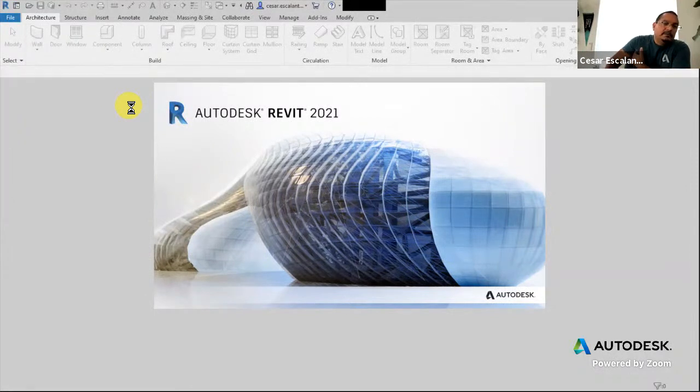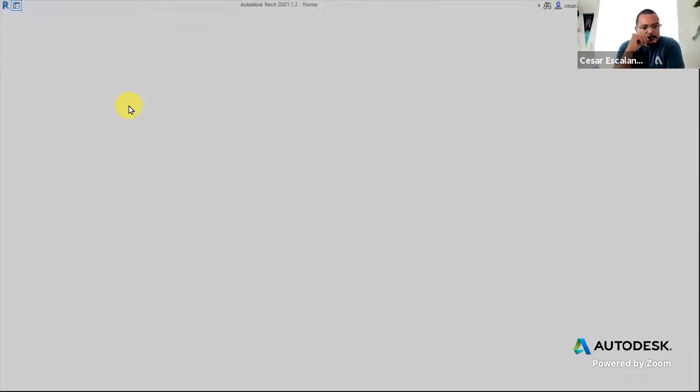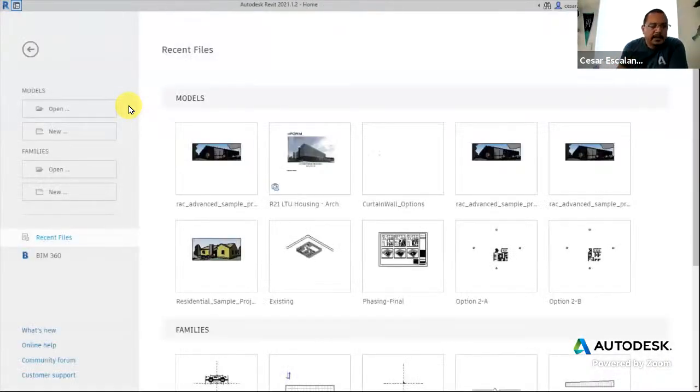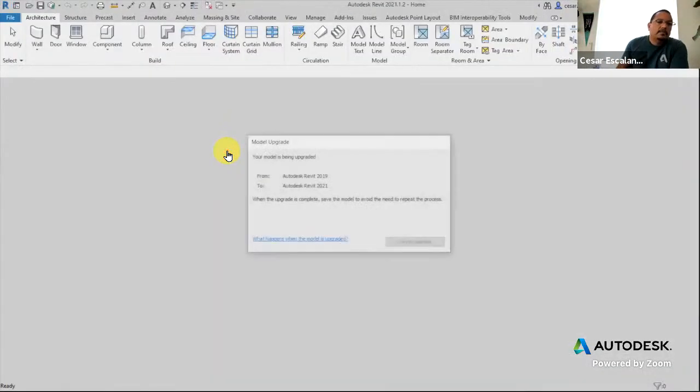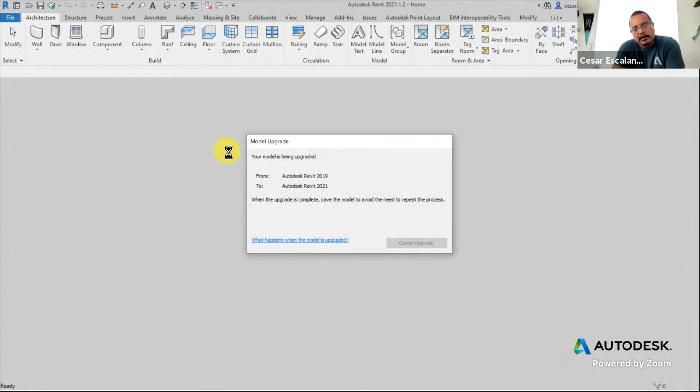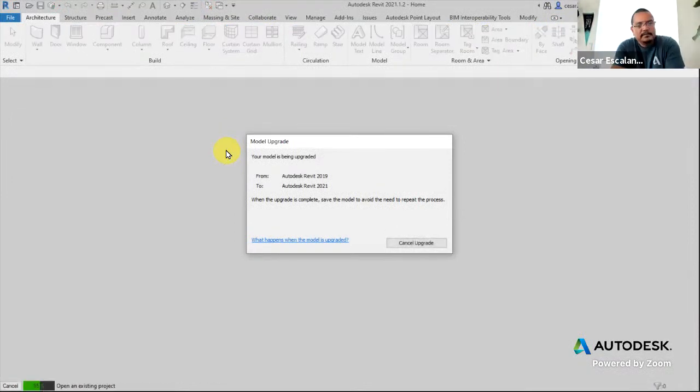Once you open a file in Revit, there's a thumbnail associated with the last file open, and you can just click on that thumbnail and open that file. The welcome screen will display up to 8 different historical files. It's a quick way to open what you have been working on.